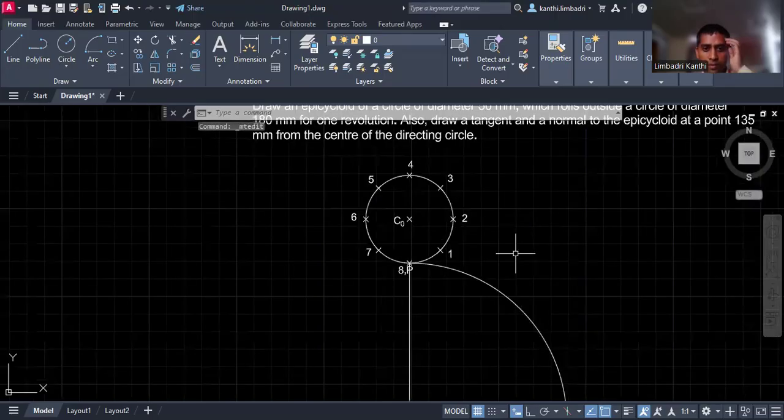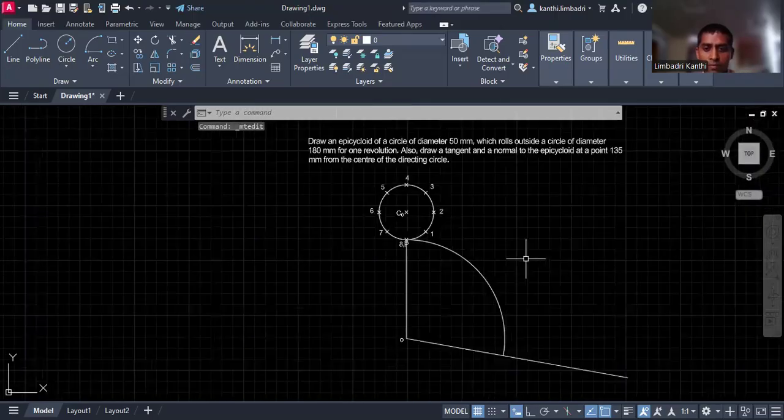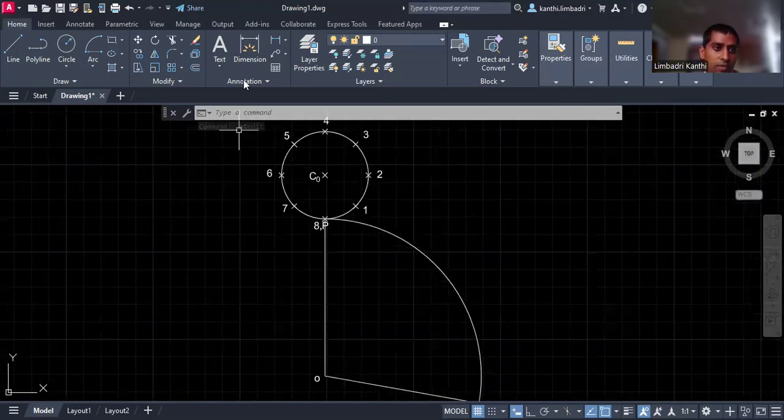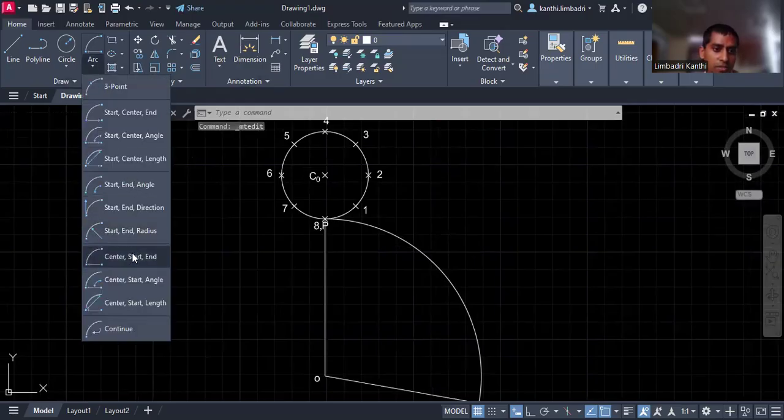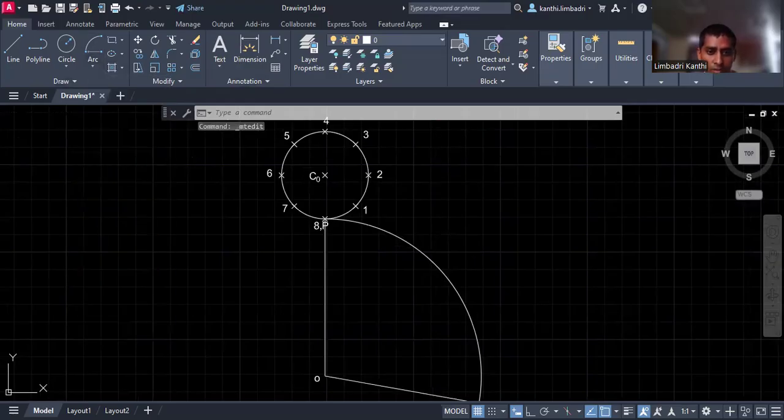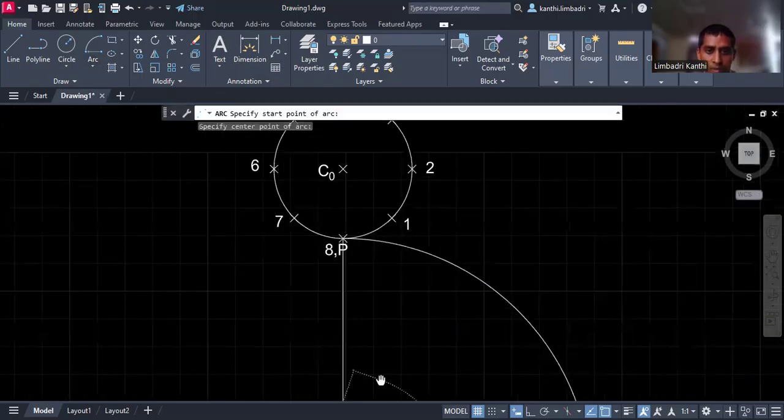Okay. Next, we will draw arcs using center, start and end. The center is at the directing circle. We will start by drawing the center arc.